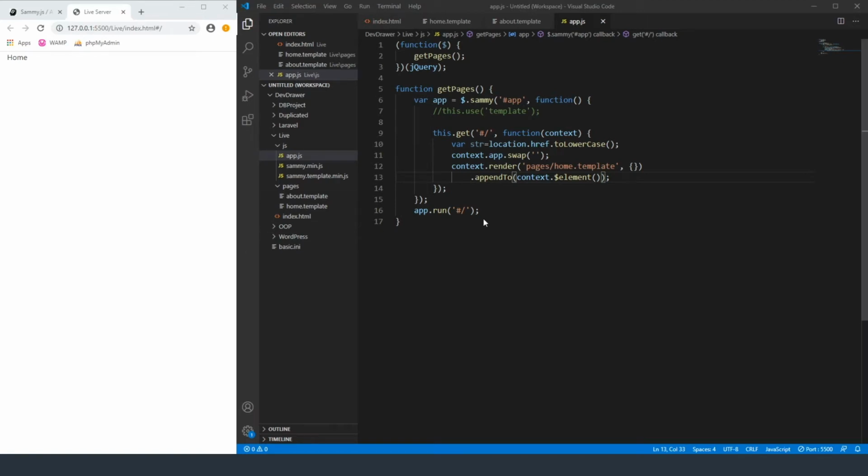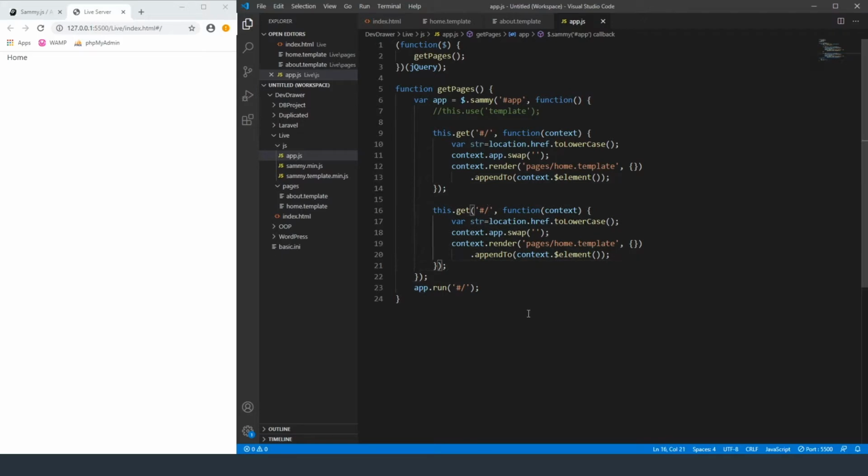So whenever we do that, it's essentially the same thing that we did here. We just are going to add the word about to it in the place of where the slash currently is. So if we do about here, and then we do about here, now we should have two pages. So if we go back to our browser, you still don't need to have this index.html on it. It doesn't matter. This is just a little bit cleaner. So now if we do about, it shows the about page.